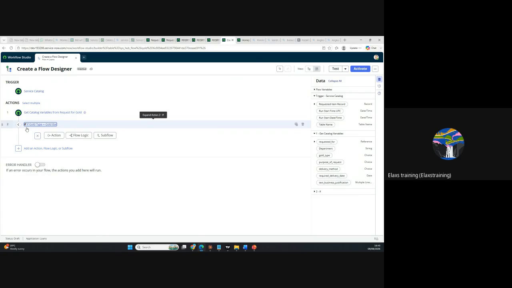So it's something similar to what we are doing. All right, so the next thing is you need an approval. Approval, is it under action or logic, guys? Action. All right, Action, correct.